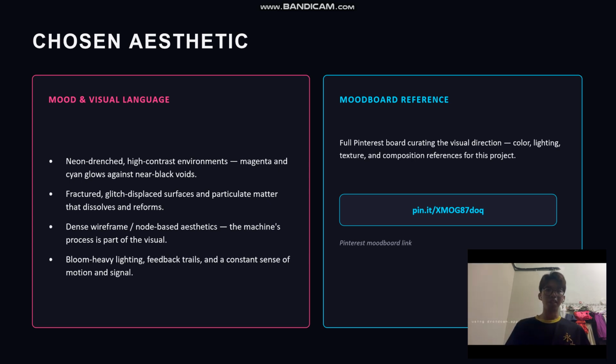Wireframe node-based entities make the machine process part of the video. Bloom lighting, feedback fields, and trails give a sense of motion and signal. The mood board reference is on Pinterest.